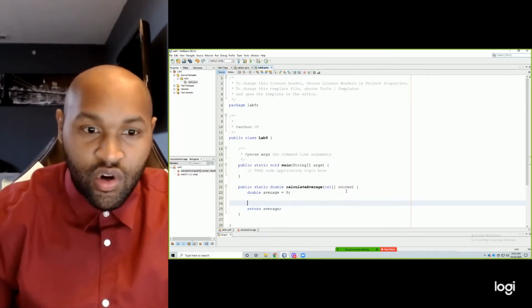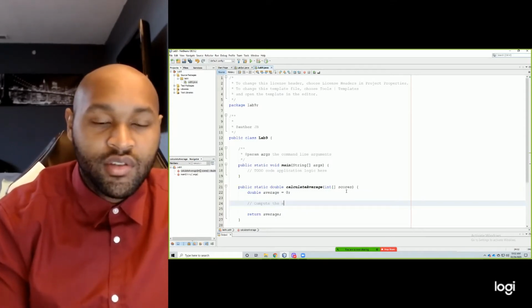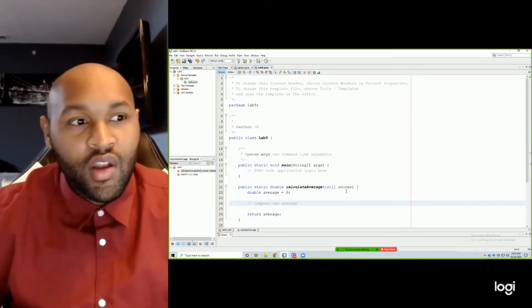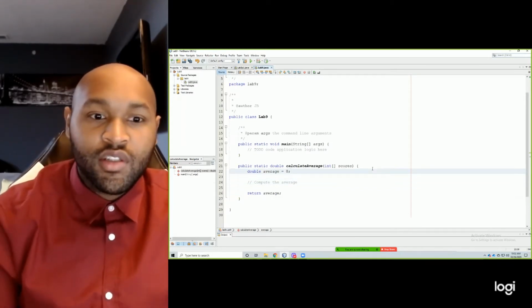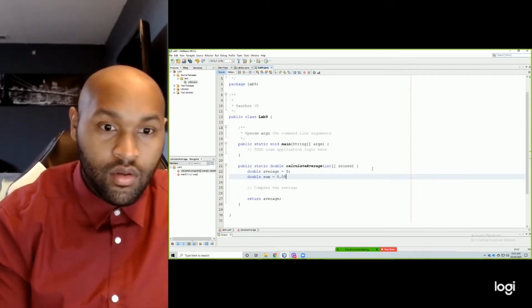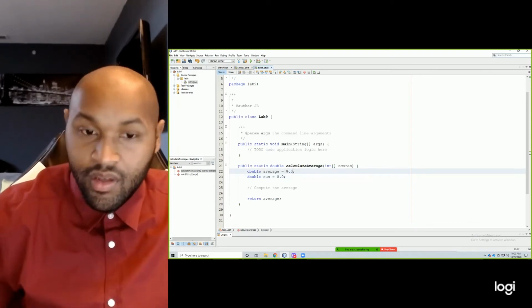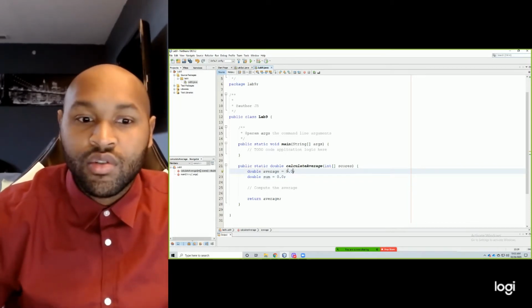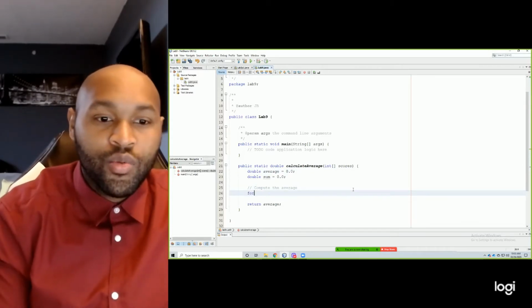And I told you all to compute the average. So how do we do that? Well, of course, to compute the average, we first need to sum up all of our scores, right? We have to sum them all up and then divide by the total amount of scores, okay? So in order to sum them up, we must loop through all our scores.